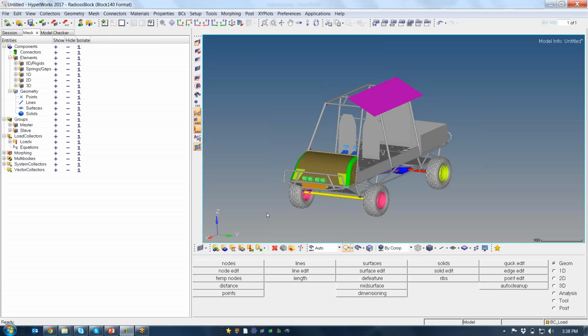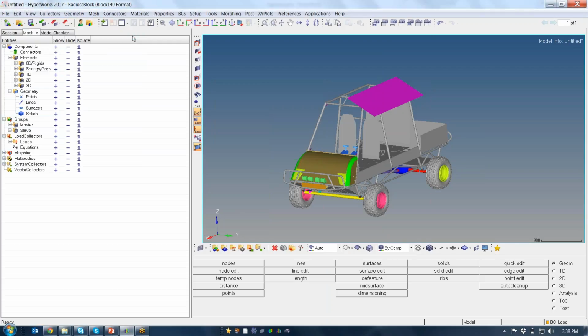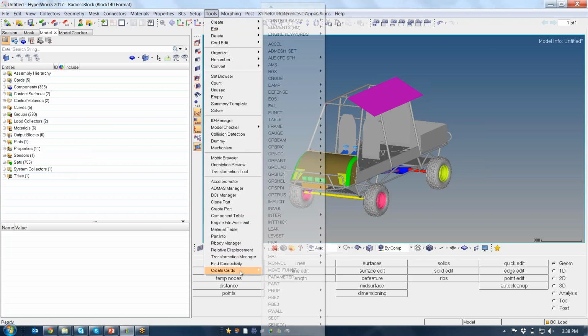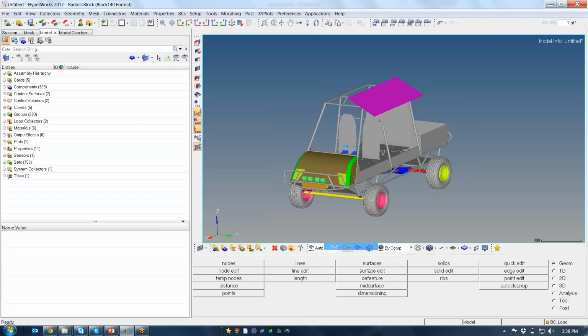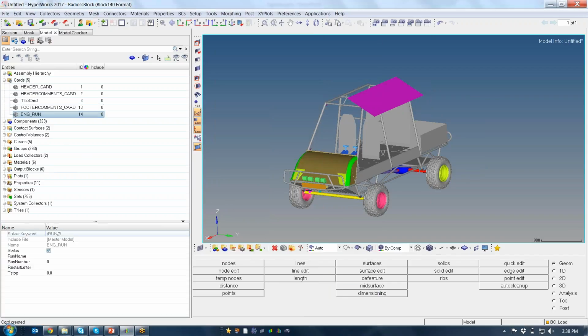First, I have to specify how long this model has to run. Okay, I switched off the model browser. Now to create cards, engine cards, and I'll come to run. Oh, there is already a card here.